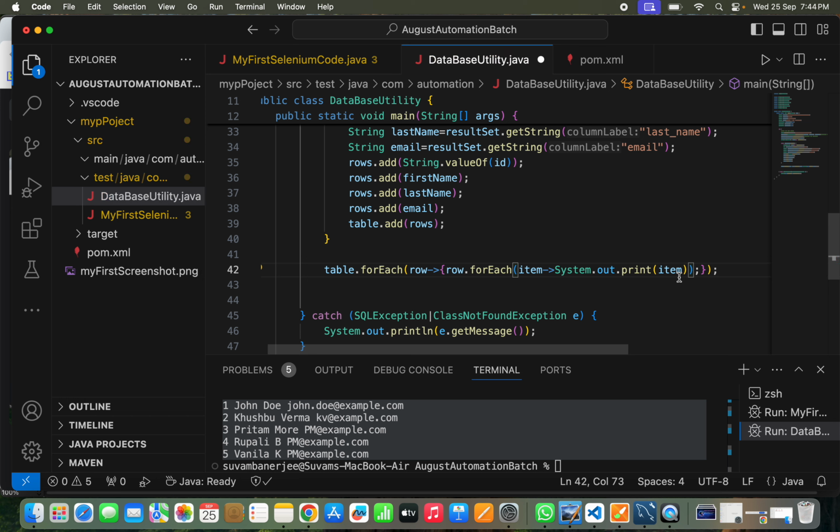And we have to put a space so that it is printing properly. Okay, table dot for each row, then arrow function, row dot for each item, then inside the loop we are getting it.